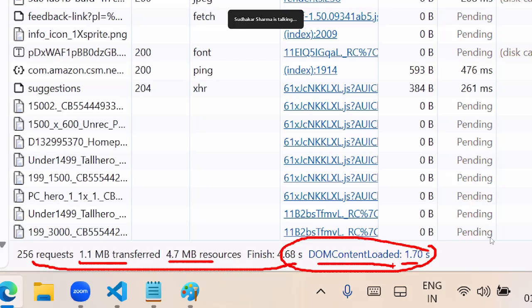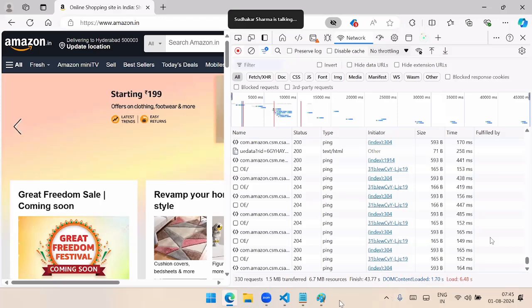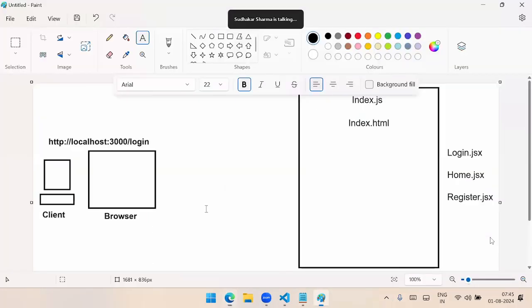Whenever you request a web page, it loads on an event called DOM content loaded. So what happens now? The first thing is whenever you make a request, one event will fire. What is that event? DOM content loaded.